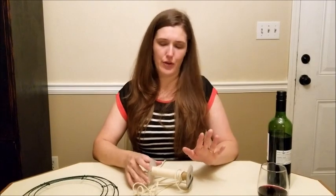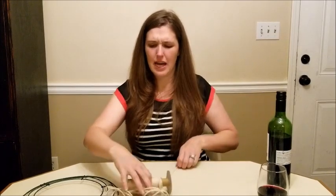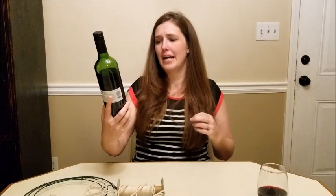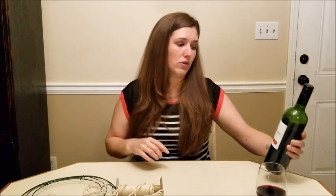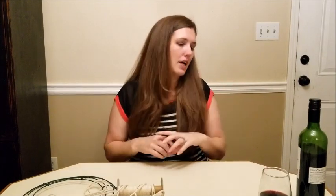For this project it's a Dollar Tree wire wreath and then the rope. I always use a coupon at Joann's so you could get the rope for like three bucks and some change with a coupon — if not, it's like eight bucks. And of course some wine! I went to a store I'd never been to and found a very inexpensive bottle called Cave and Cove Vineyard — Cabernet, $3.99. For the price it's not bad, you get what you pay for, but it's good for a try.